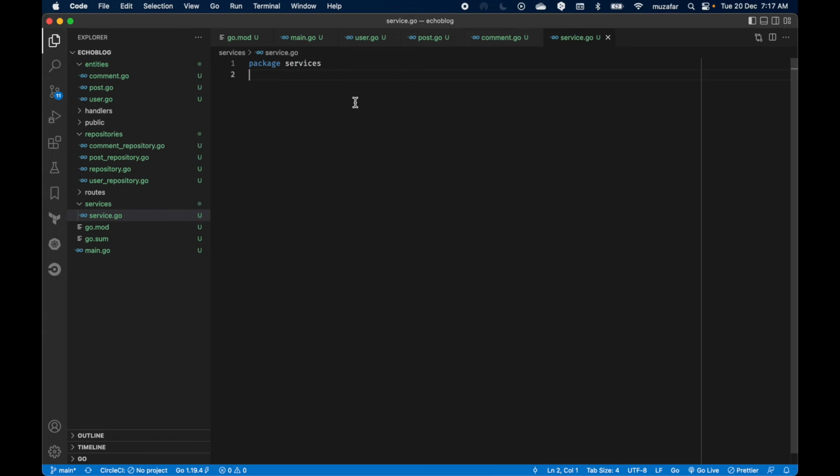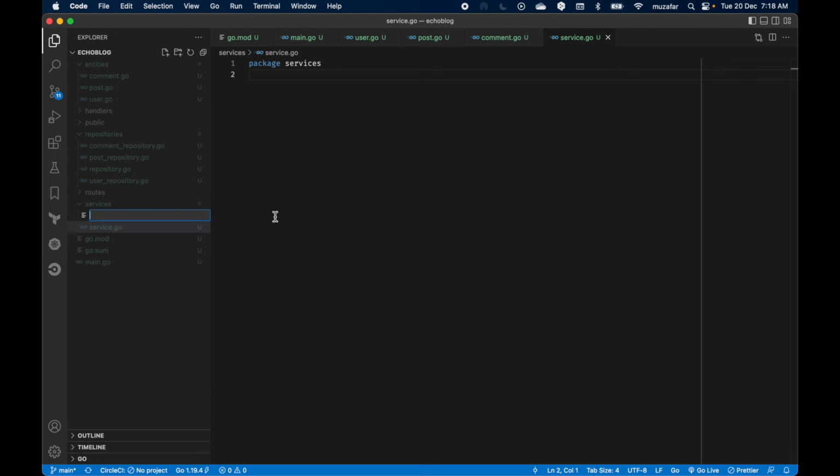And again, similar to what we did in repositories, in this file we will add the interface for the services, and the function which will basically initialize this service.